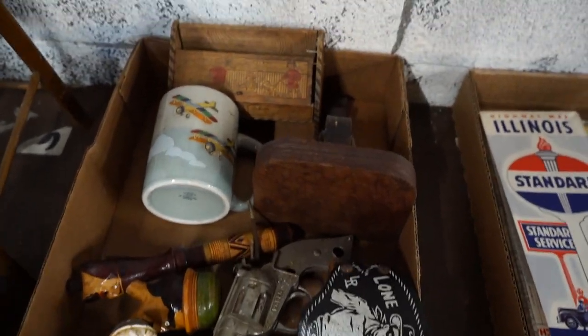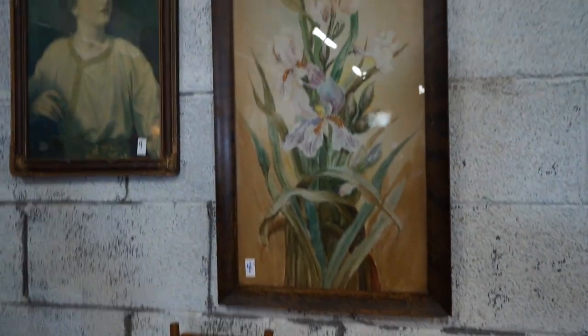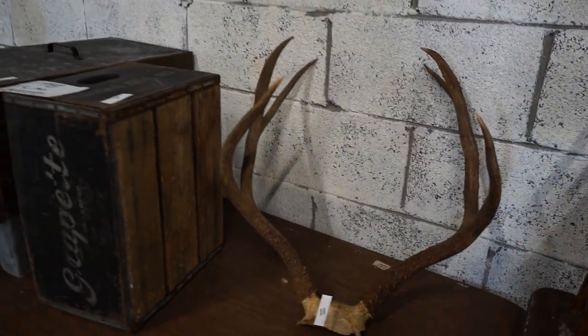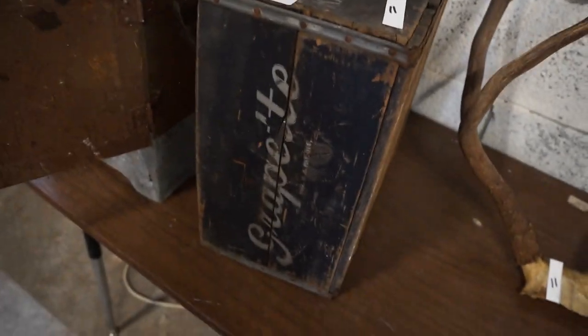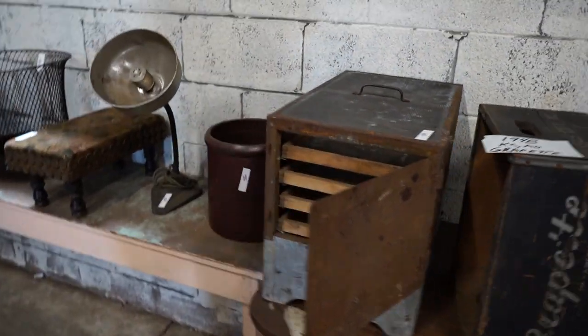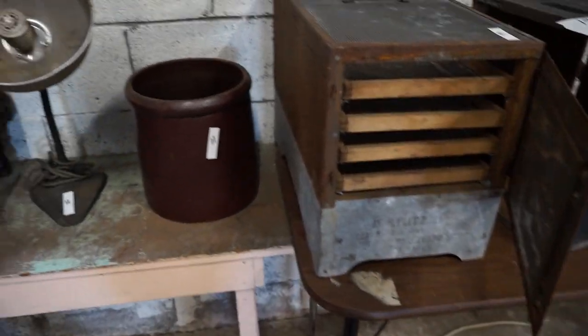So, you know, these treasures, as we're going by and showing you them, and you're like, boy, I really want to get right up and smell it and touch it, maybe even get a little lick when nobody's looking. You can do that on Wednesday from 11 to 1. 11 to 1 is the official preview licking time. Also, Thursday, we open the doors at 5, auction starts at 6, so you'll get an hour before the auction starts if you want to look at something also. We aim to please.